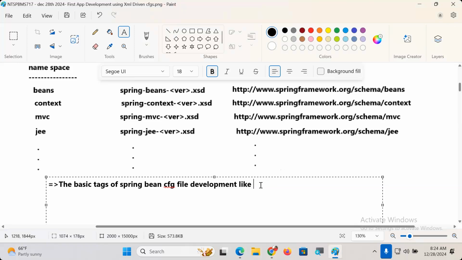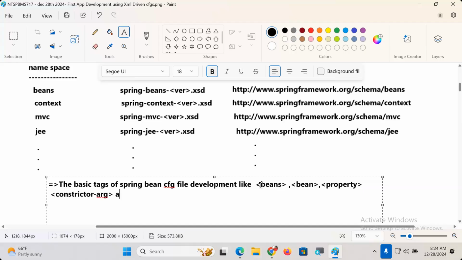Fine. The basic tags of Spring Bean configuration file development, like what? Beans, bean, property. Property. Next. Constructor-arg. What is there?